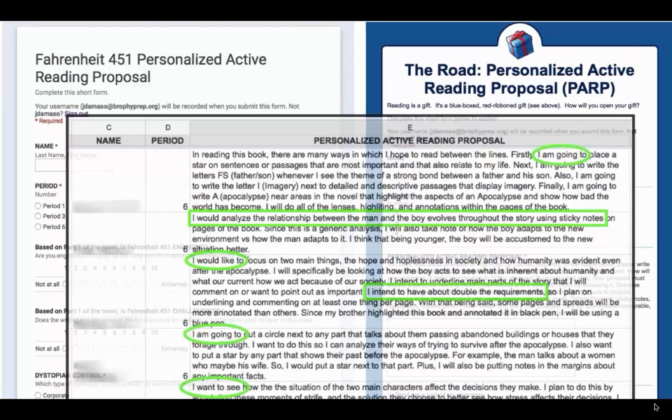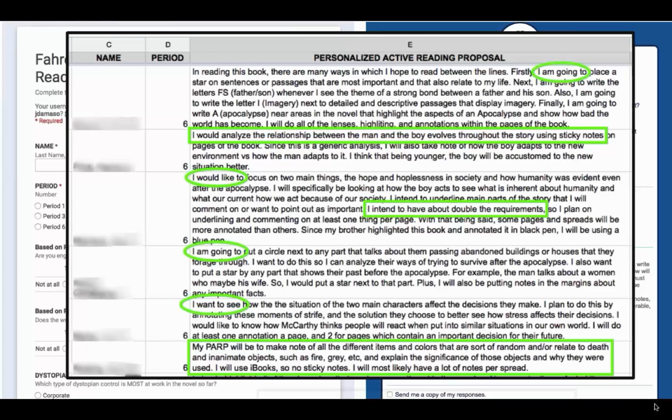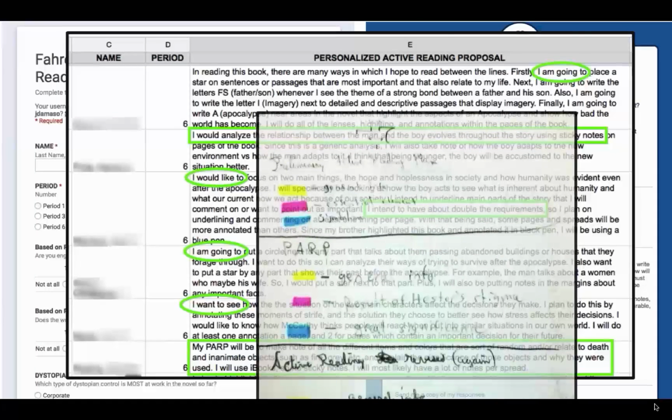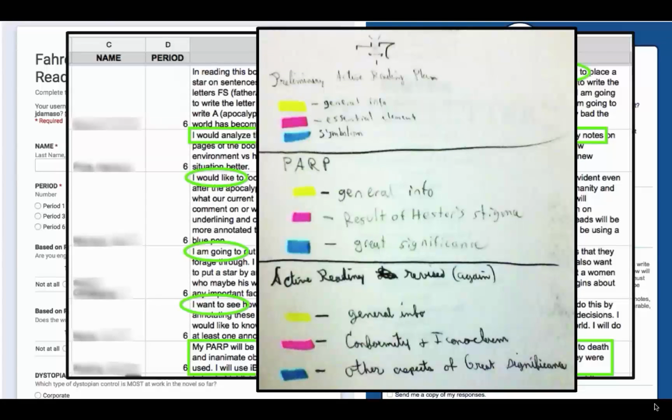What's lovely about this, and you'll see this in green, are all the ways that students are taking control of their reading assignment. They're not being told what to do. Sure, I model good annotation and we talk about what can go in the margins of their text, but here it's a lot of "I'm going to, I want to, I would like to, I would analyze," and this helps with engagement. Here's the inside cover of one of their paper novels, where as he made his way through different portions of the book, he actually updated a key for his active reading as his interest changed.